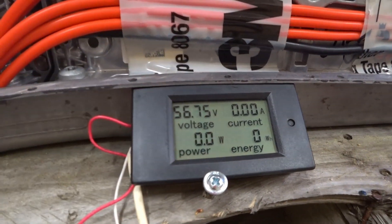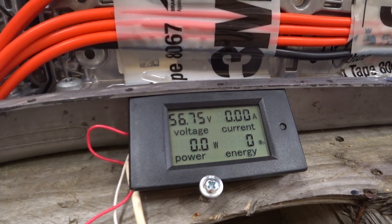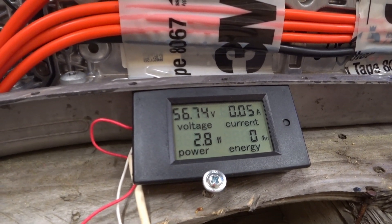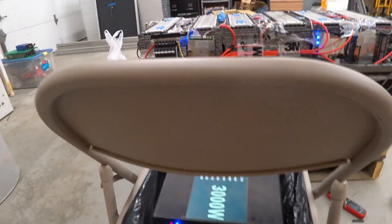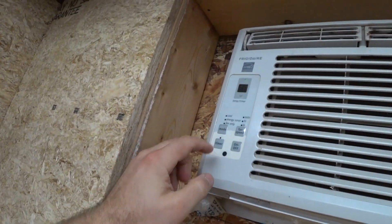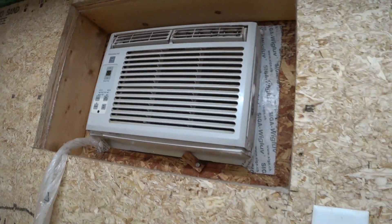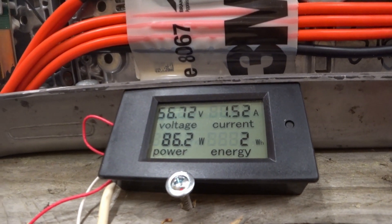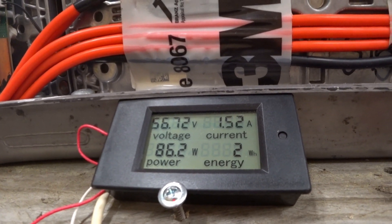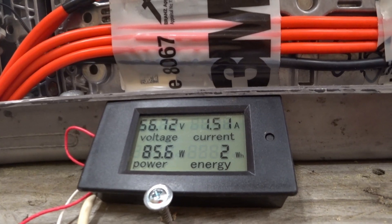We just cleared and reset the meter. The inverter kicked itself on and there's no load yet — it's looking for one. I'm using a 100-foot extension cord plugged into the AC. The other end is connected to an air conditioner — I'll set it to 60 degrees and high speed. The air conditioner draws about 430 watts with both the compressor and fan on. Right now only the fan is on, drawing about 60 watts, with the rest being inverter losses. Let's wait and see the compressor kick on.